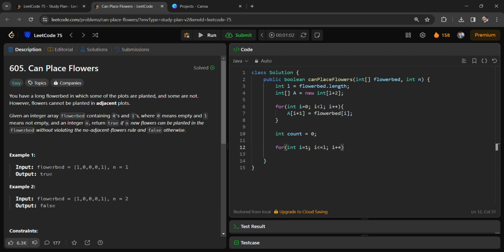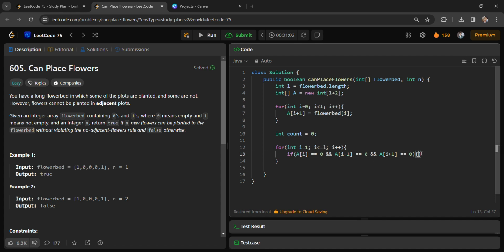and I plus plus. So we have to check three conditions. If a of I equal to 0, and a of I minus 1 should be equal to 0, and a of I plus 1 equal to 0.